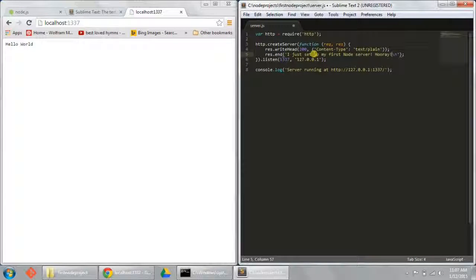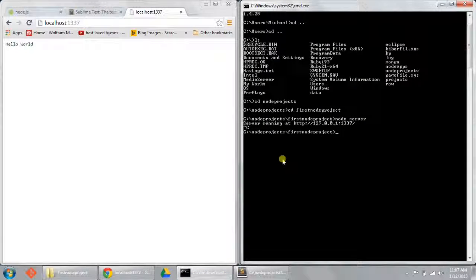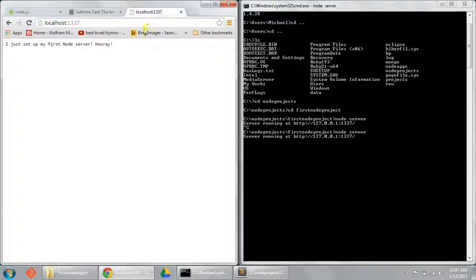Hooray. And then we're going to save it. Then let's start up our server again with node server in our command prompt, and we're going to open up this window again. Now you can see our new message: I just set up my first Node server. Hooray. So congratulations, you have officially changed it to your own personal message.